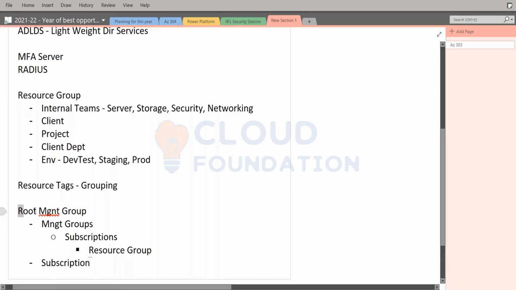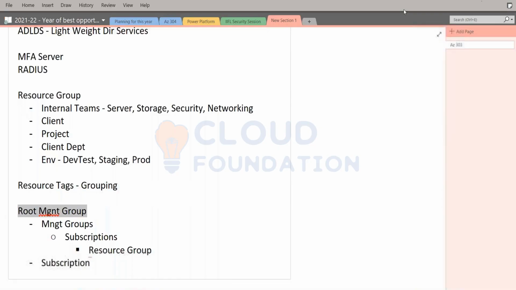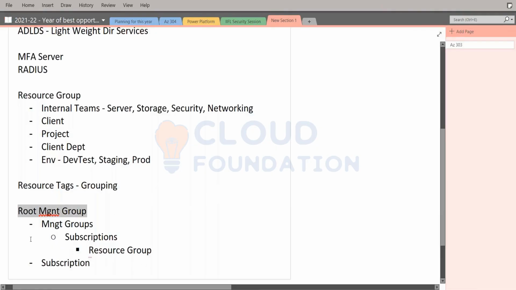Something that you want to apply throughout the organization, to all resource groups and all subscriptions, you will put at the management group level. Something that you would want for a specific region, you put into a management group. Something that you would want on all resource groups, you specify at the subscription level.